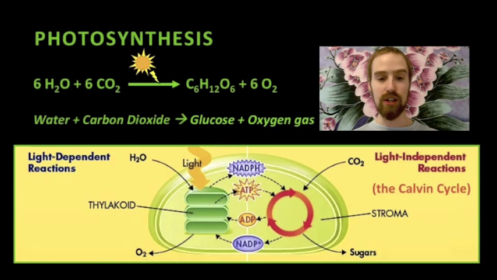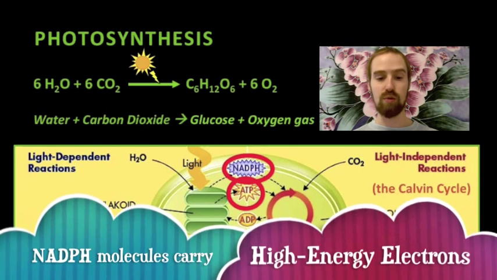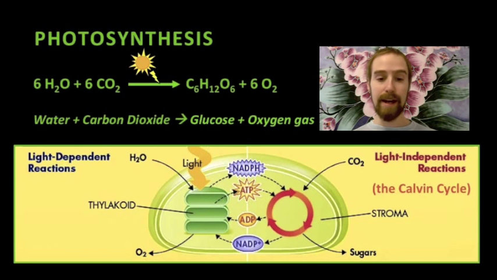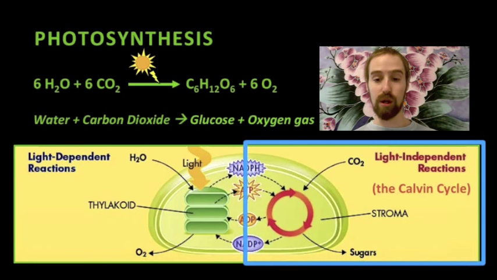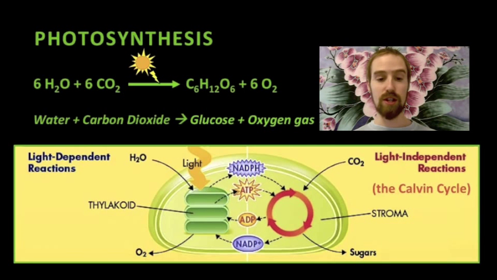Water molecules enter during the light-dependent reactions, and this is also when oxygen gas is produced. A couple of important intermediate molecules are produced as well, including a small amount of ATP and a molecule called NADPH, which is like ATP in that it carries a form of energy that can be used later on in photosynthesis. The light-independent reactions occur in the stroma of the chloroplast and do not require sunlight. This part of photosynthesis is powered by the ATP and NADPH produced during the light-dependent reactions.